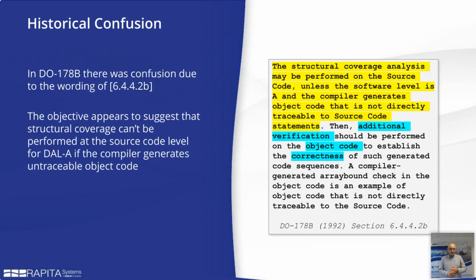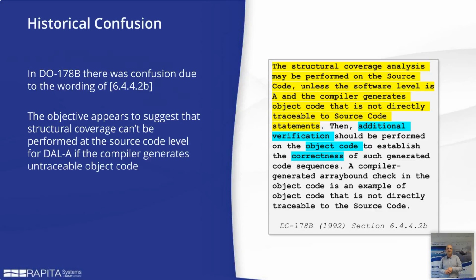Unfortunately, there's a small side effect here. It could be that as part of running your normal source code coverage tests, if you then repeat the coverage at the object code level, you may cover this extra code that the compiler has introduced. And some people claim that this is enough to achieve the object code verification. Our strong belief, another interpretation, is that this is not correct.